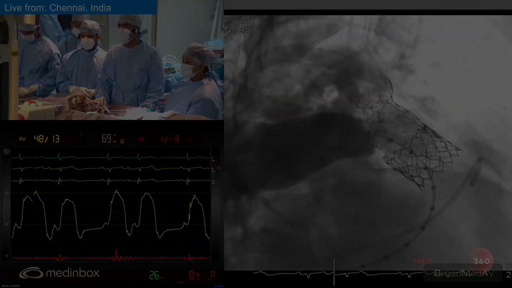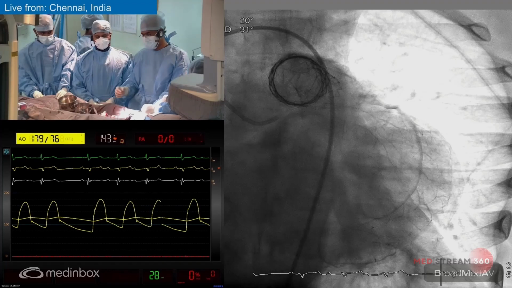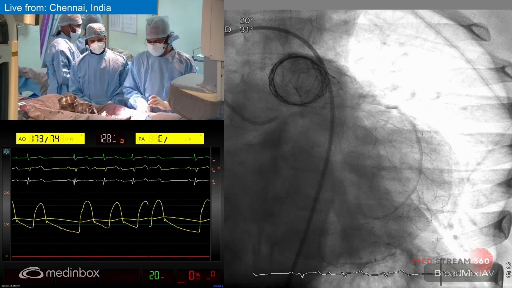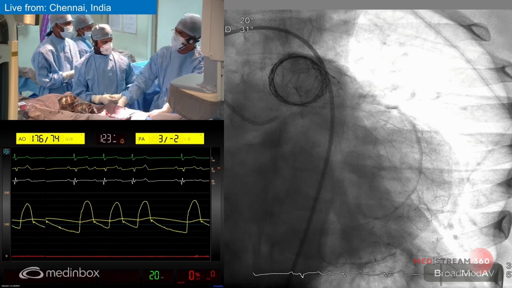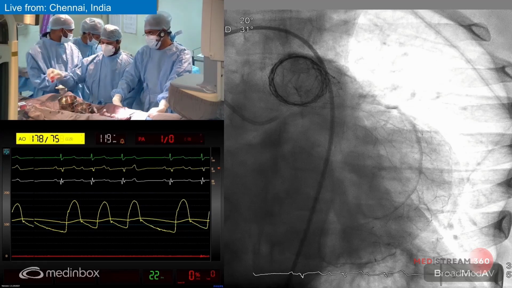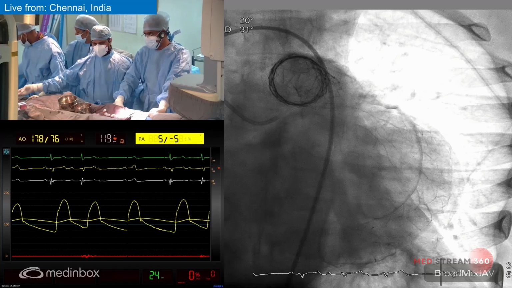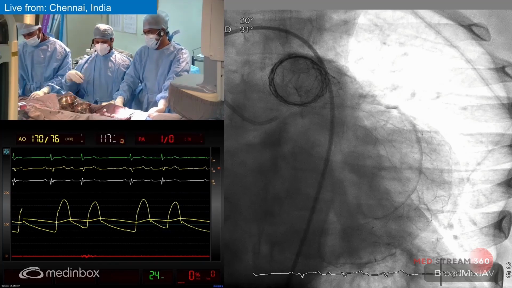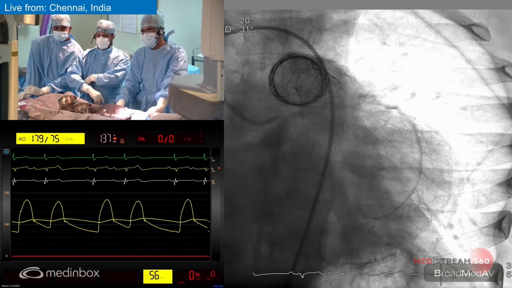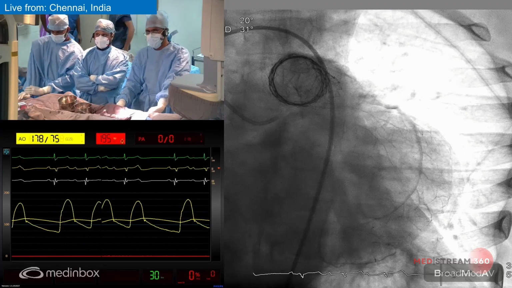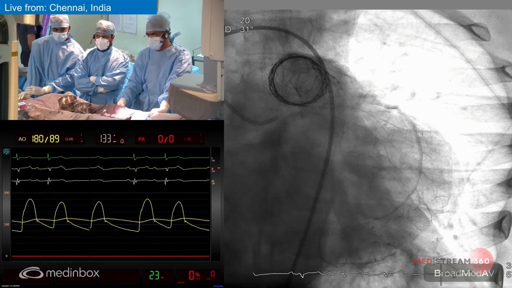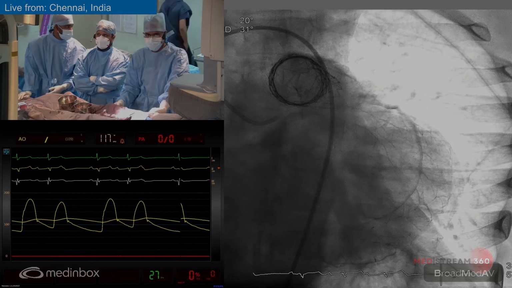Yeah, it looks fine. The follow-up now, what we'll do is, since there are large vascular access that has been taken, we would like to give low molecular weight heparin, enoxaparin, 60 milligram 2 times a day for the next 48 hours. Being a percutaneous pulmonary valve, we will continue the IV antibiotics for another 3 more doses, and then switch over the patient from today evening to aspirin plus Plavix in antiplatelet doses. So we will be giving aspirin at a dose of about 150 milligram and Plavix, clopidogrel, at 75 milligram.